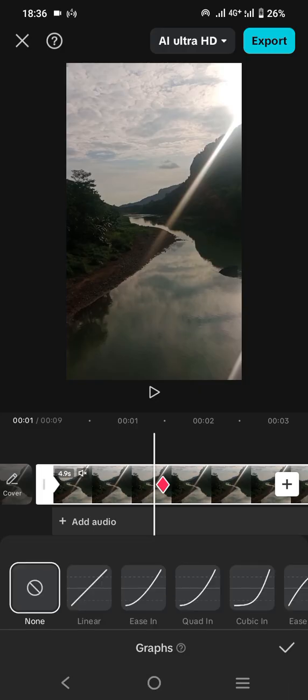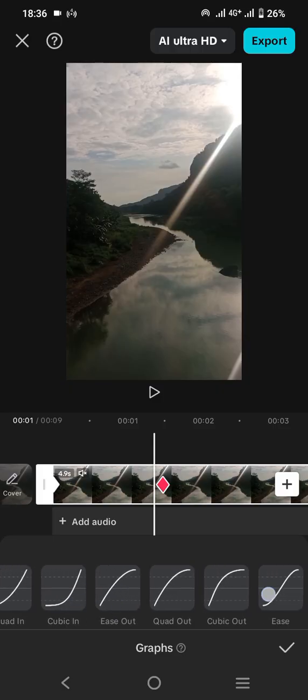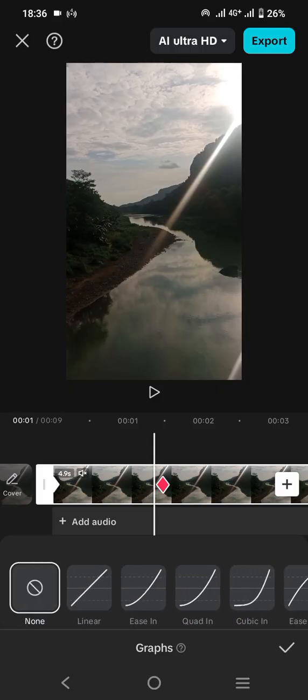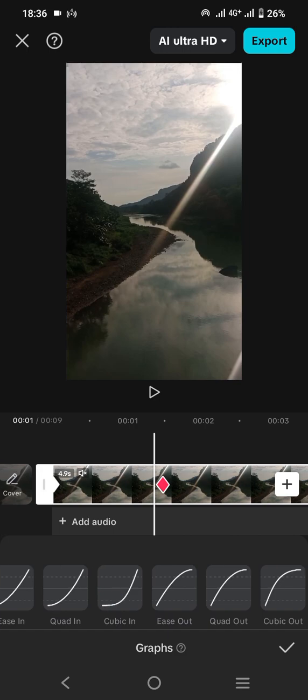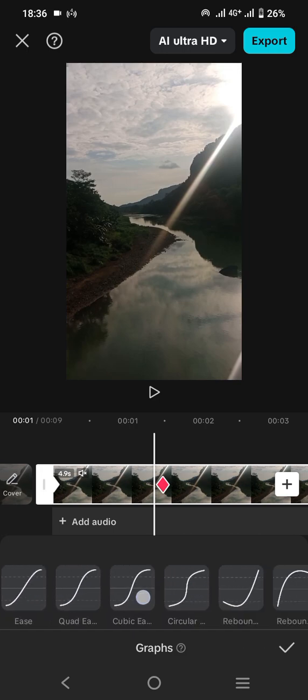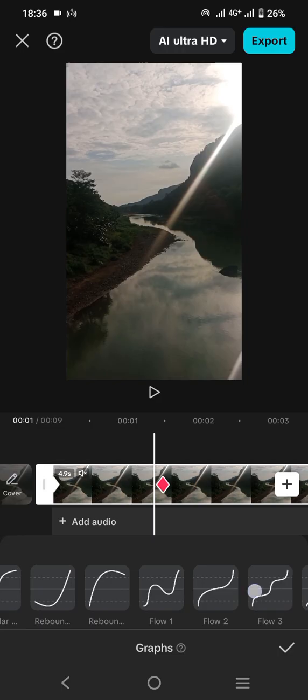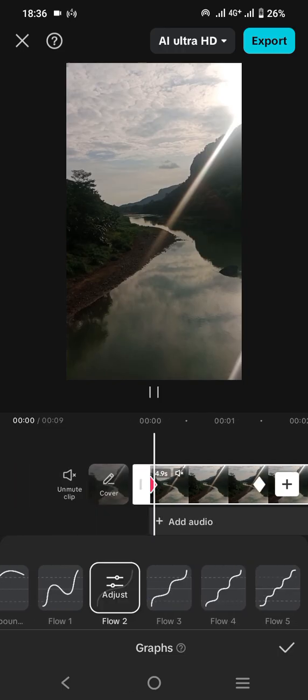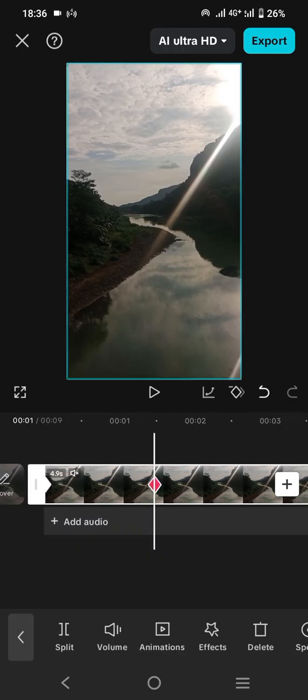Then I will click the graph to make sure that the zoom in effect runs smoothly. Kindly scroll to the right and click flow to and apply it.